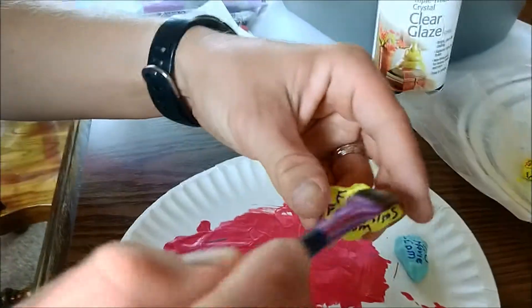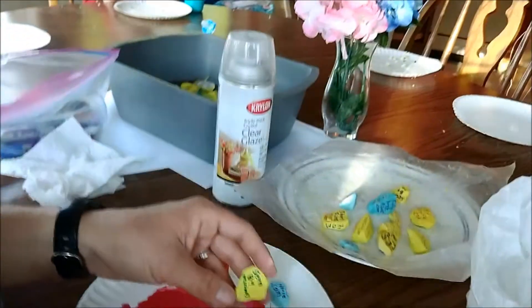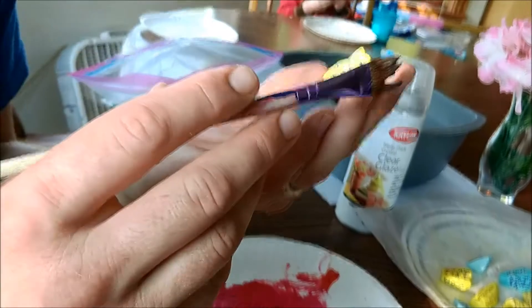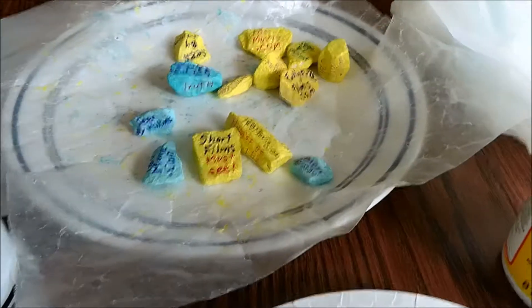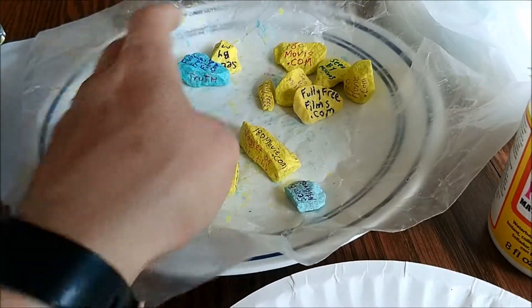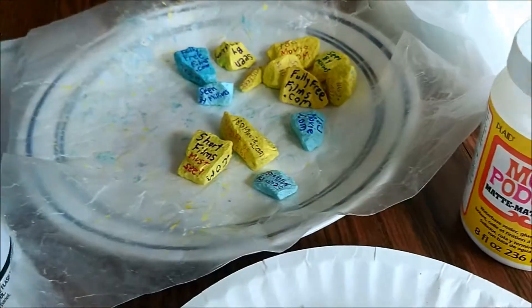You want to use wax paper, because if you use regular paper it's probably going to stick to that. Just like that — so you guys get the idea. I think this one smeared just a tiny bit — it's really hard to tell. That's all you have to do, guys. After that, you apply some kind of a coat on there, and we'll show you a video on how to do that. One more quick tip: when you have a drawing on your plate with the wax paper, you might want to give it just a little tap because sometimes it does stick a little bit. Just give it a little tap tap taparoo and you'll be fine.